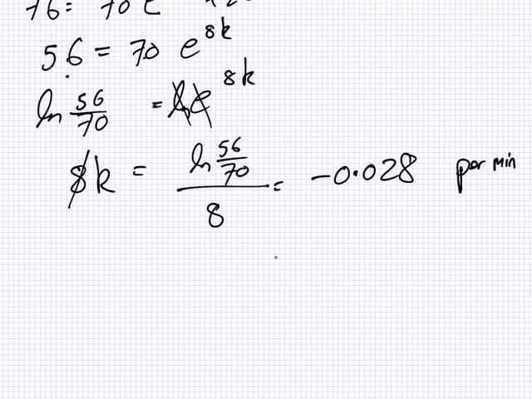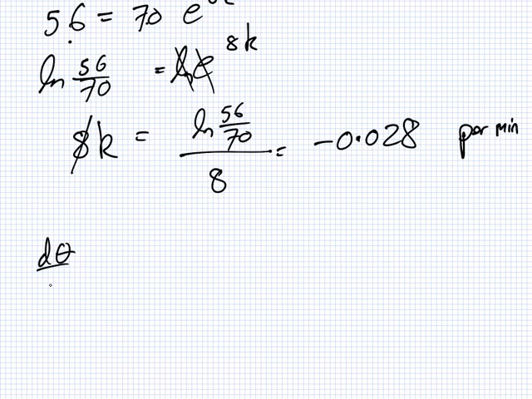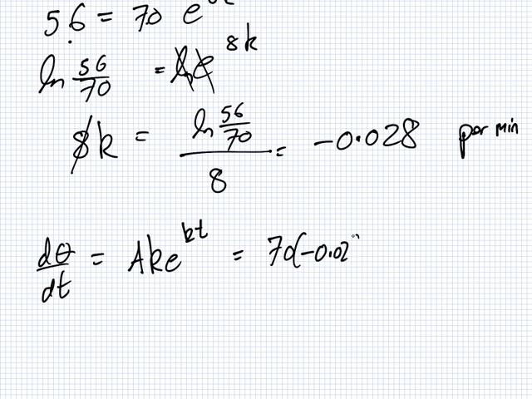And the last part is the derivative. So the derivative of the 20 is 0. So we just need to look at the derivative of Ae^(kt). So if you remember from semester 1, the k comes down. So the derivative is Ake^(kt). And we know the A, the k, and the t here. The A, what did we say, was 20, was it? No, 70. And the k we know. And the t we know. I think that's everything, yeah? And the unit here is degrees per minute.